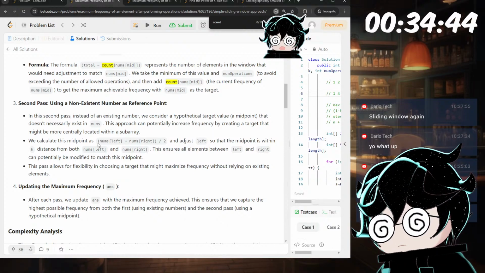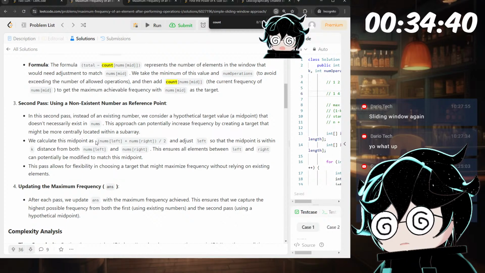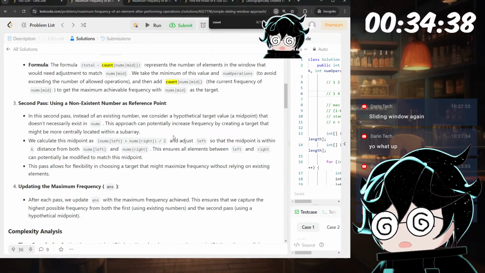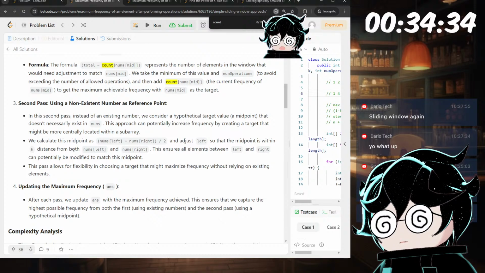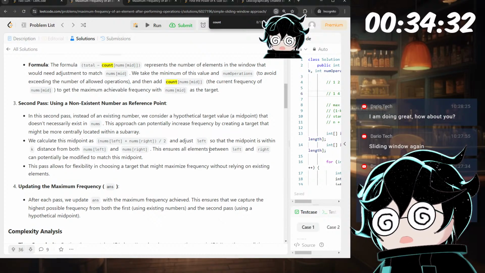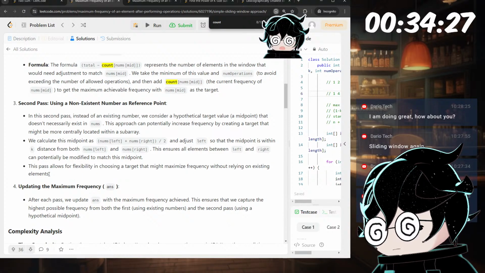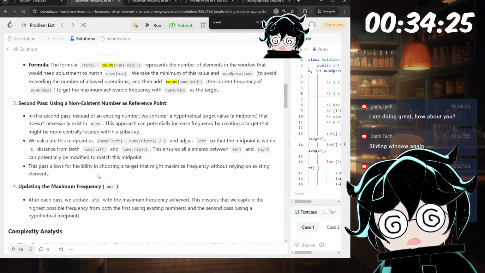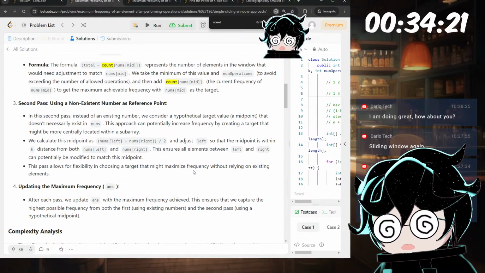We calculate the midpoint as nums left plus nums right, and move left so that the midpoint is within k distance from both nums left and nums right. This ensures all elements are between left and right. This pass allows for flexibility in choosing a target that might maximize frequency without relying on existing elements.